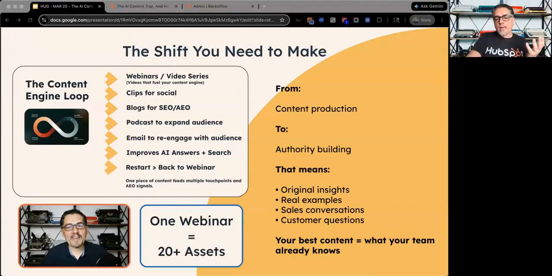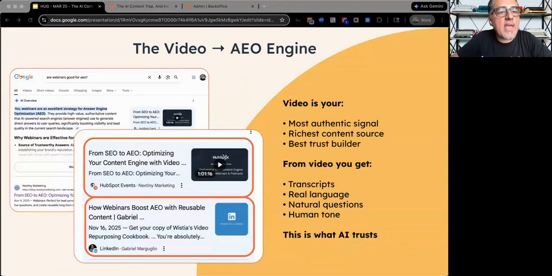And the easiest way, I'm not going to say the only way, the easiest way to do all of this and do it fast, do it in loops with loop marketing, and running it with AI, is running loops with webinars. That's what we do, and we encourage all of our clients to do: create webinar series, run webinars on a regular basis, record everything. And then one webinar turns into 20 assets: social clips, blogs, posts for Reddit, posts for LinkedIn, all kinds of videos everywhere. And then video becomes the AEO engine, right?